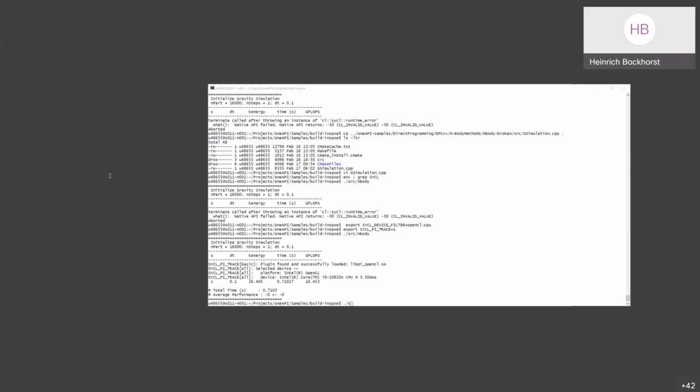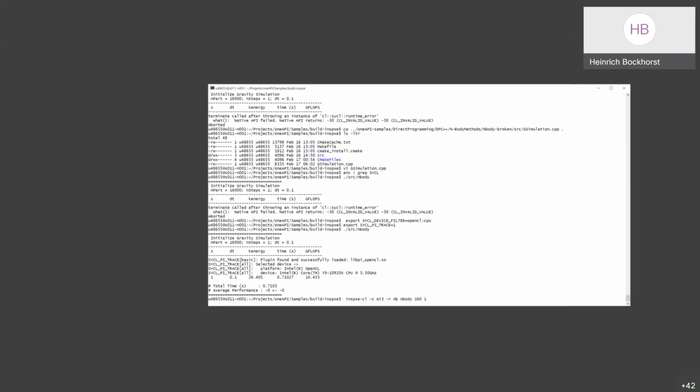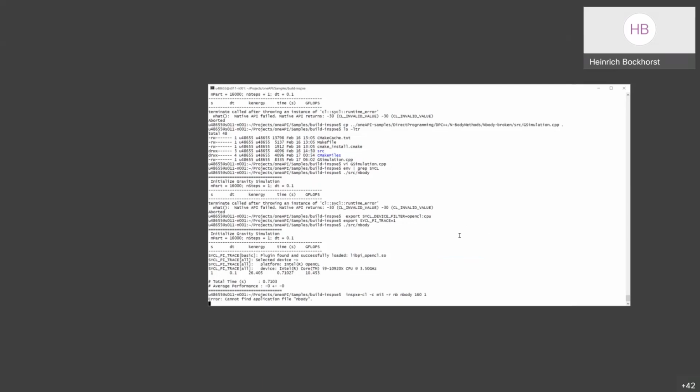So I will now try to run inspector with the minimal size of particles, just with 160 particles, because this will take very long. Oops, same error as this morning.